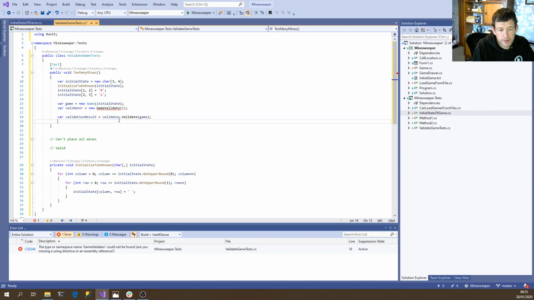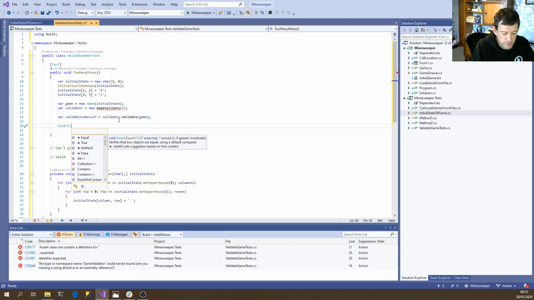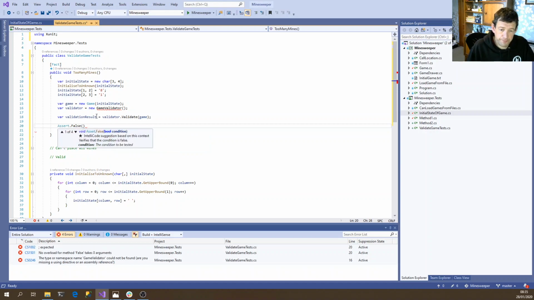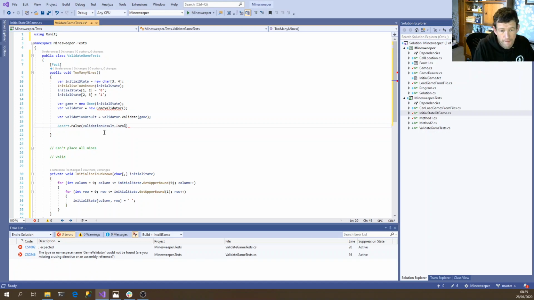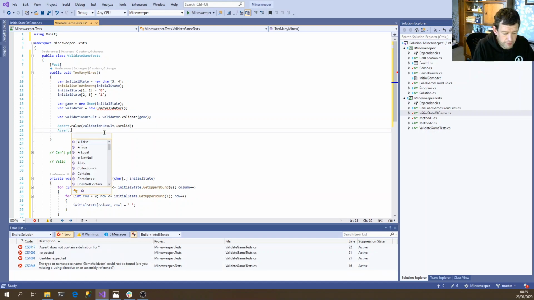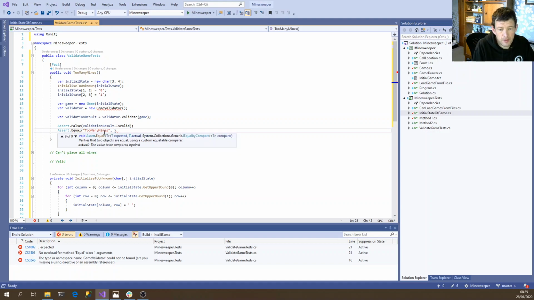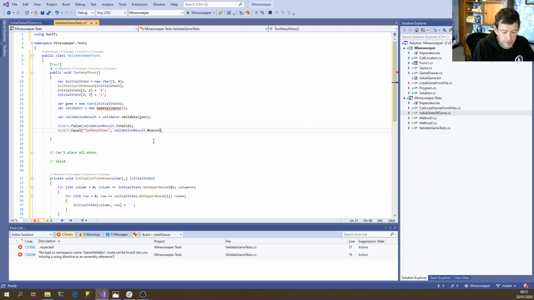So to validate it, we just give it a game and get the result back, and then we assert false. It's not valid. And add a reason if we can. Should be too many mines. And as before, we'll have a set of interest.